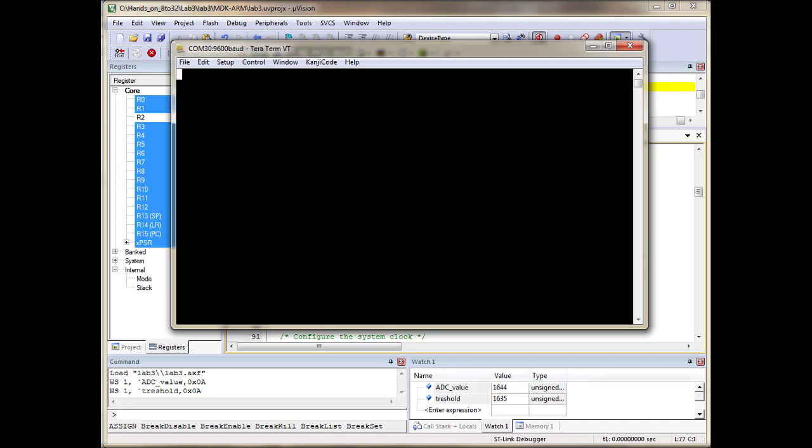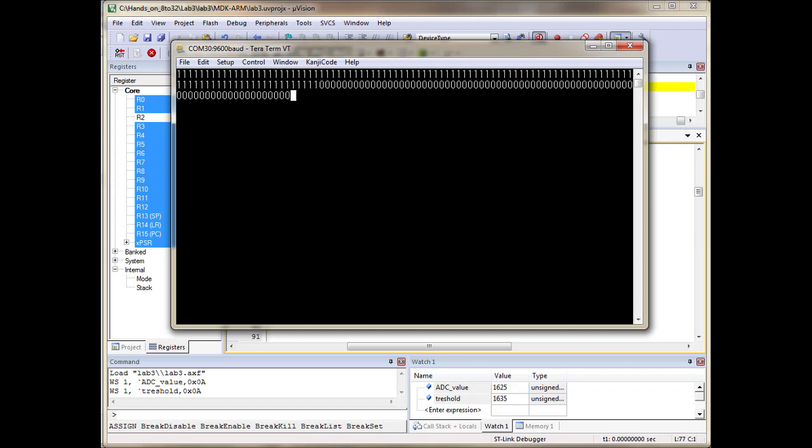So now, I am currently sat with the temperature at ambient, which means my green LED is on. So when I press my blue button, I should receive ones on my screen. So I will press my blue button now. And there we go, I get a packet of ones. There is no debounce software integrated into our application, so I get quite a lot of ones. And now if I warm my device up, my LED has gone off. My ADC value you can see on the screen is below my threshold. If I now press my blue button, I will get a packet of zeros go through.